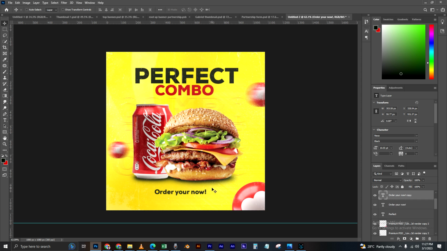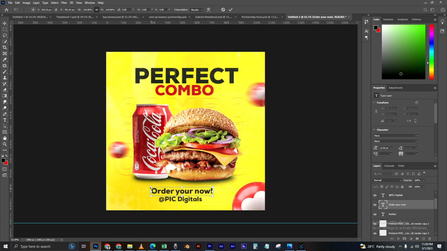I'm going to duplicate this, but can you actually order it from here? No, you cannot order this burger from here, except virtually. So you want to make this order now more pronounced.